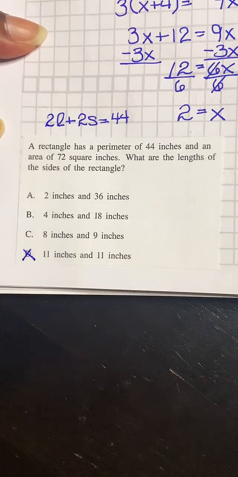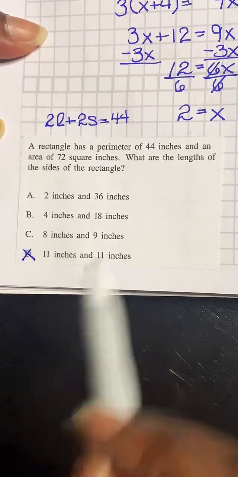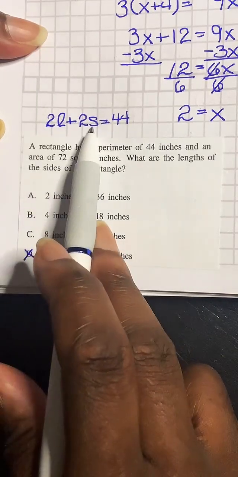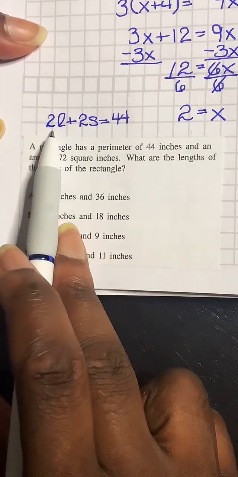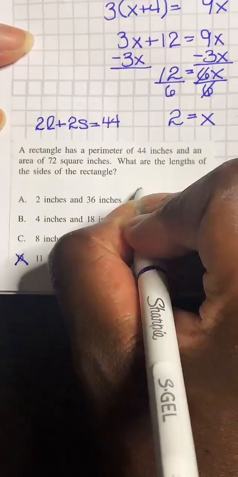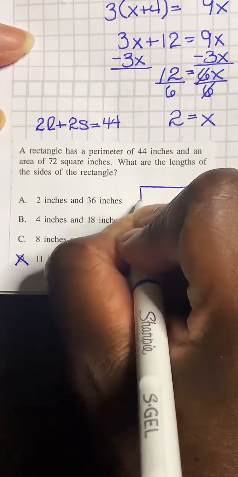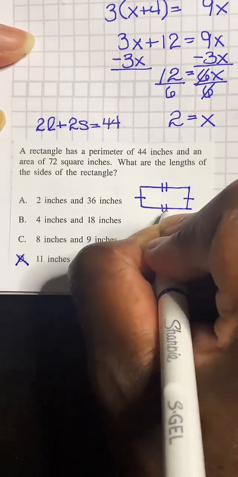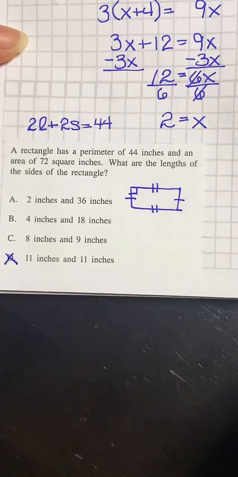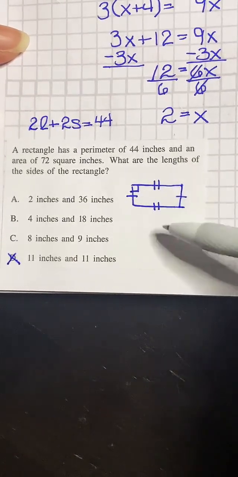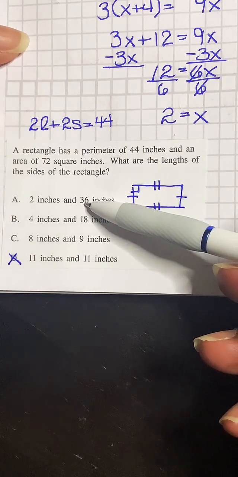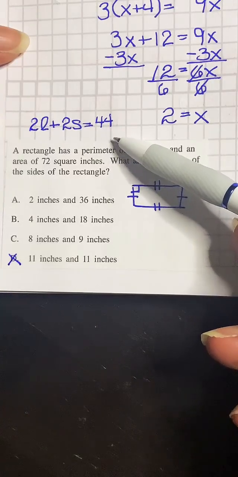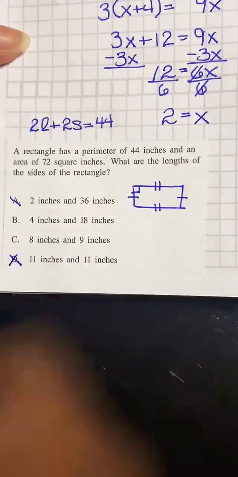I know right here, just like one person said, if I plug in the 36 for one of the L or the S, it doesn't matter, I have to multiply it by 2 because, just like any kind of rectangle, this side measures the same as this side, and we've got 90-degree angles. That's why we have 2. If I multiply the 36 by 2, that's going to give me 72. That's way bigger than 44. Okay, so A is out.